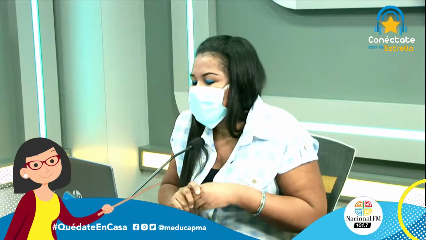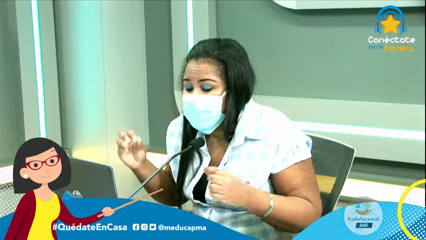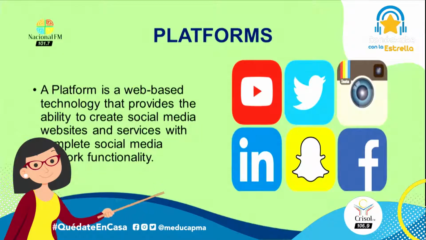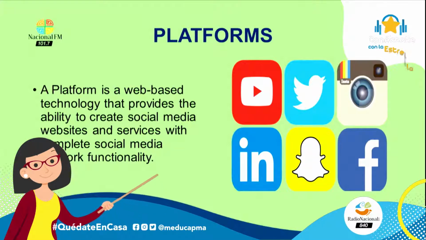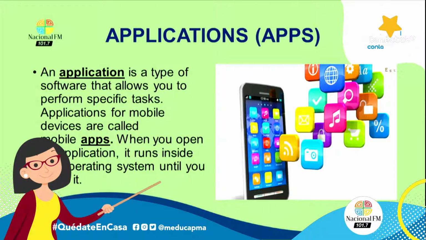And let's continue here. We're going to learn a little bit about what a platform is. A platform is a web-based technology that provides the ability to create social media websites and services with complete social media network functionality. Okay, let's look for the keywords. What is a platform? It's a web-based technology. It gives the ability to create social media websites. So in this website, we can have access to a lot of things that we can do there, also services that they offer us, okay? That is a platform.